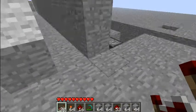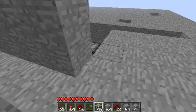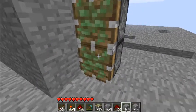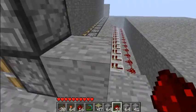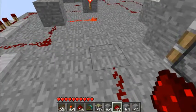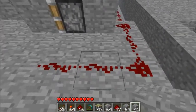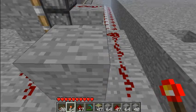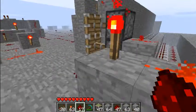How am I gonna do this? Okay, I'm gonna do it this way. Bop. Bop. I'm gonna do that. Okay. Pick up this over here. And you have to hook it up to. First, I have to invert it. I have an inverter going on. Now the doors are pushing it.